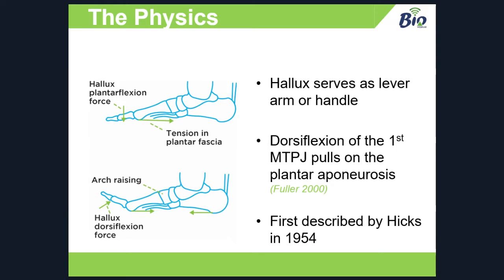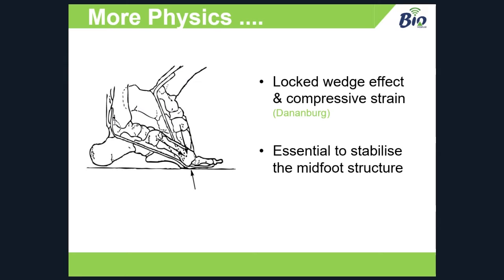Now, there's obviously a lot more to the foot than just bones and the plantar fascia, but it is a very good starting point to understand all the rest. Once the windlass starts to take effect as we go through gait, the heel is gradually unloaded and it raises from the ground, and the body weight is then compressed through the midfoot. This puts what's called a compressive force through the midfoot, which stabilizes it and makes it strong enough to take our body weight. So eventually, as this raises up, the foot becomes stiffer.